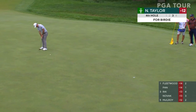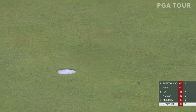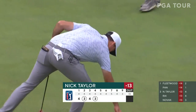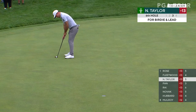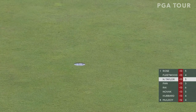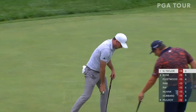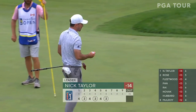Whatever it was, it's definitely not there anymore. As we go to Taylor. Oh, my goodness. That'll fire up the crowd. Back to six. Man, that shot 63 yesterday, Canadian Nick Taylor. What a start. Three under through his first six today. Makes him 12 under his last 24 holes.